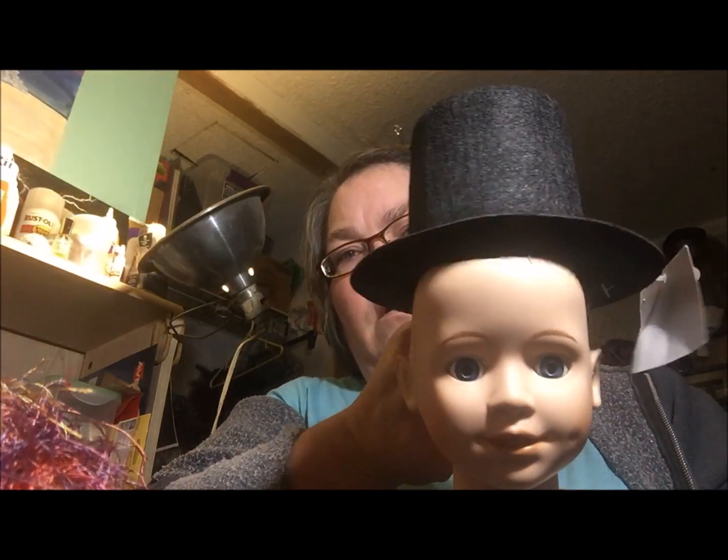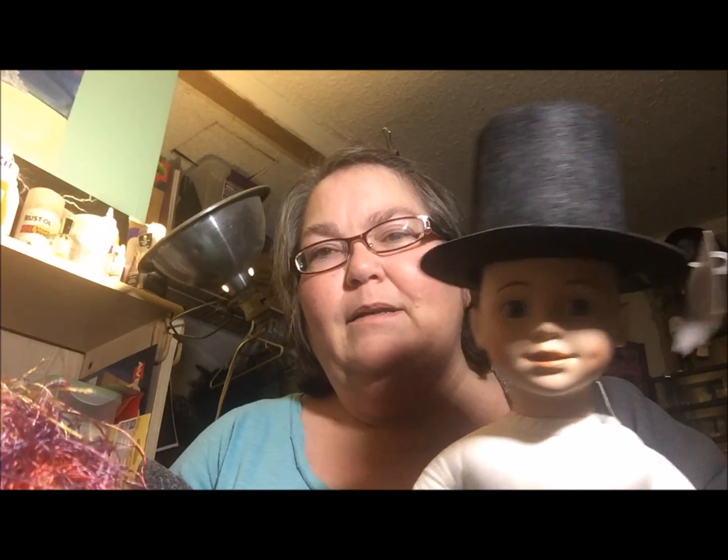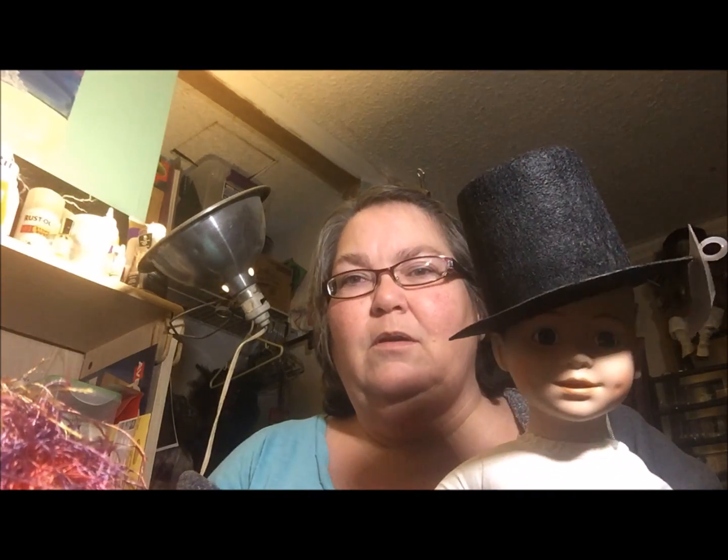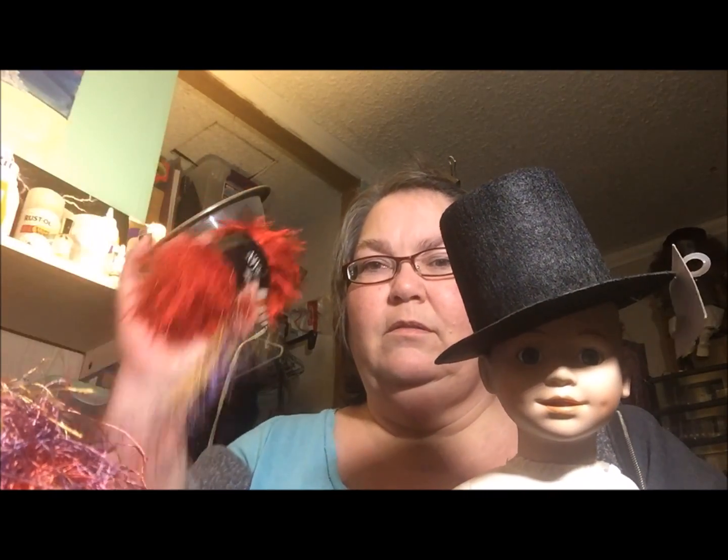I'm going to look around and see if I can find a different hat, because I don't want to make another cone clown hat. Maybe a little top hat. I have a top hat. I have this one. We could fix this up. And where did she go? That fast, I lost her. She looks like a pilgrim now, but it's not a bad size for a clown. It's kind of oversized. Once I add all that hair, picture all the hair. It can't hurt, right?